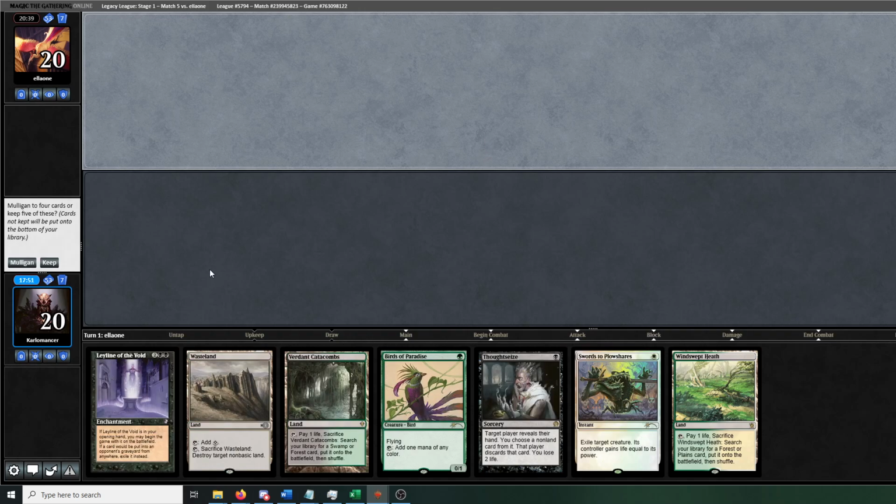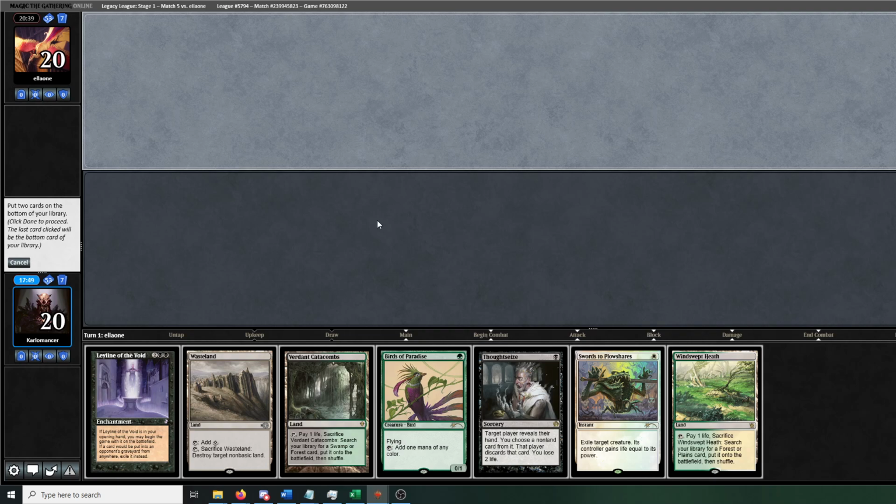Alright, here we go. This is what we're here for. 2 cards on the bottom. One of them is going to be a land. Trying to figure out if it's a Wasteland. There's a world where it's also just Birds of Paradise, because it's more vulnerable to Fiery Temper and the like.